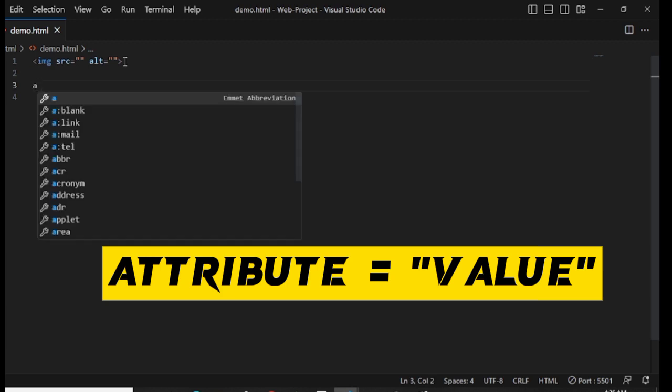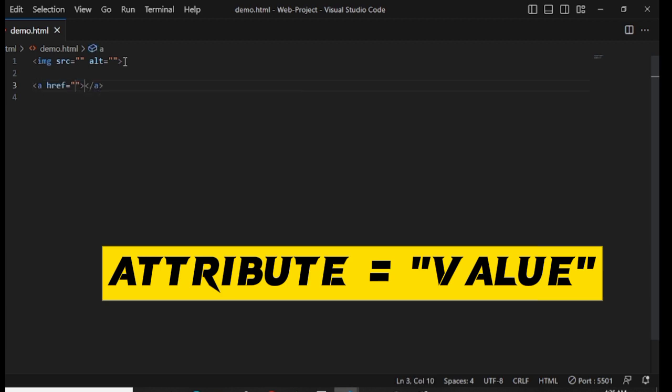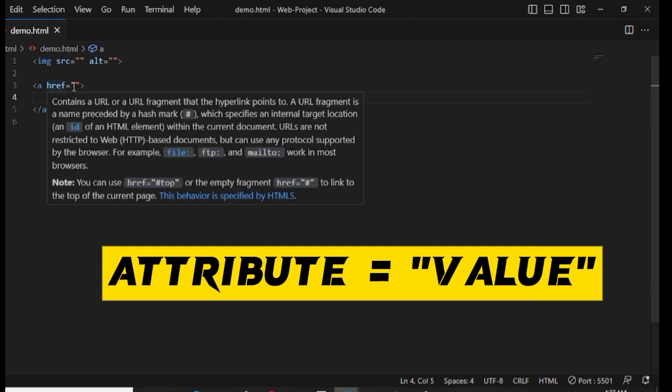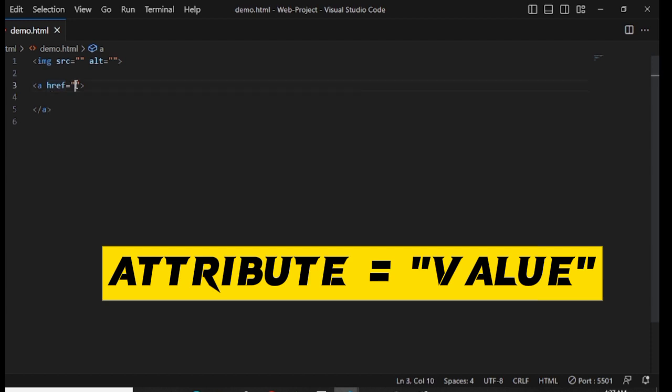We have the a tag, right? A tag is an anchor tag that is used to put up links. Yeah, they are used for links, and as we can see, it has an opening and a closing tag. In the opening tag there is an attribute, and in front of the attribute we have a quotation mark, which is where the value for the attribute is going to be.